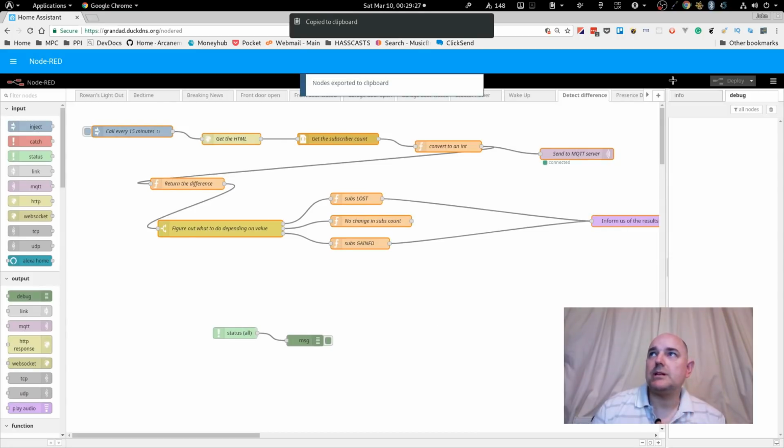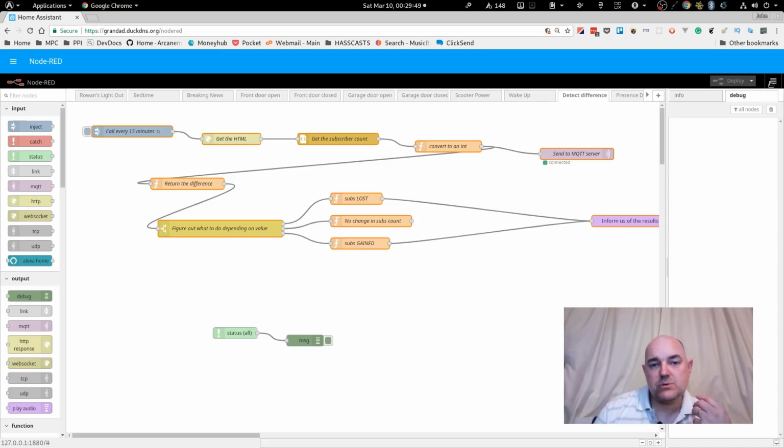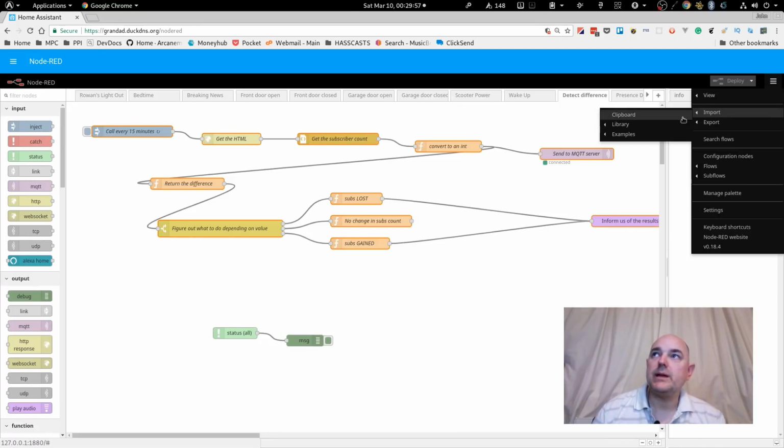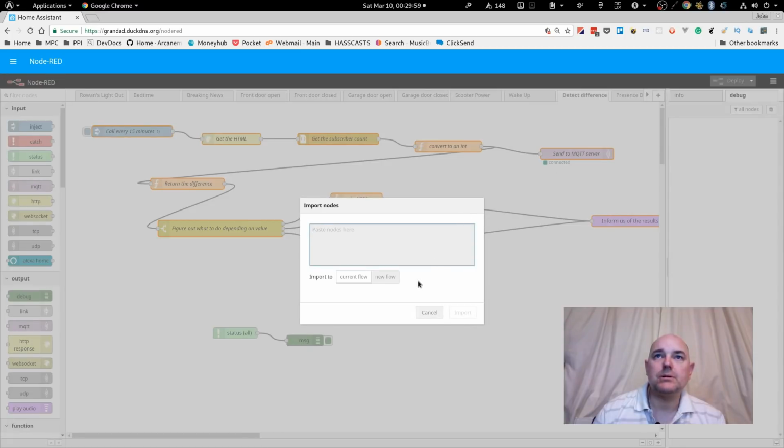You can export it to clipboard, and then if somebody wants to share a flow with you or an entire workspace, then you can just go similarly to import from clipboard.